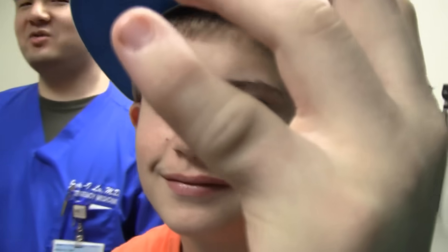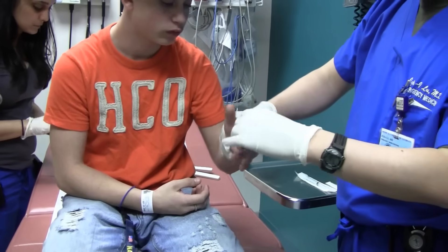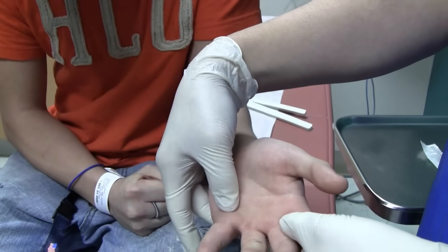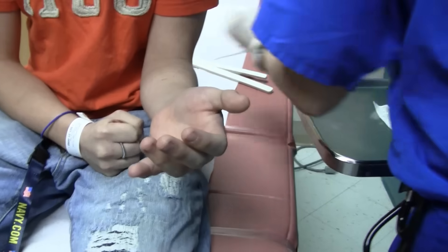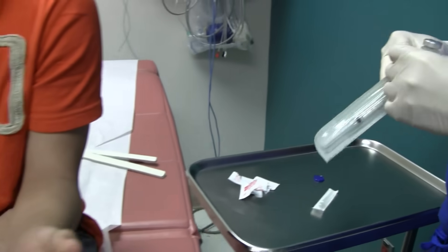Alrighty, so we have an x-ray. That finger shows a dorsal dislocation of the middle phalanx onto the proximal phalanx. My plans are to do a metacarpal block of the fifth digit followed by a reduction of the dislocation. My assistant here, Dr. Kosho, will be doing the reduction and I will do the metacarpal block. His is a little more complicated because his finger is slightly contracted, with some deformity from the contractures of the tendons over the metacarpal head. We'll be using 1% lidocaine without epinephrine and a 27-gauge needle for the injection.